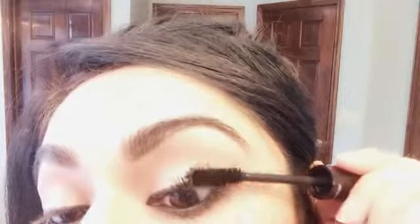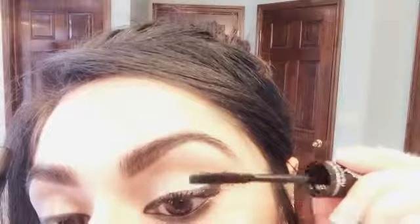I don't even know. Okay, so I'm taking my gel again. Apply just on the tips of my lashes, like that. Okay, and then I'm gonna take my fibers again, and let's fluff them, fluff them, fluff them. And just on the tips. Do you guys see that? I mean, oh my gosh. And I go kind of in front and behind. I just feel like I get a great application when I do it that way though. And then seal with the gel.